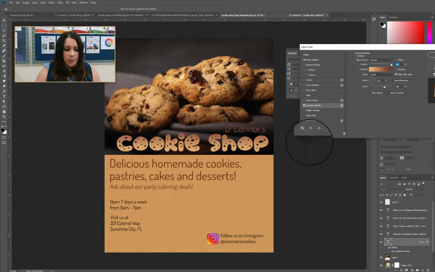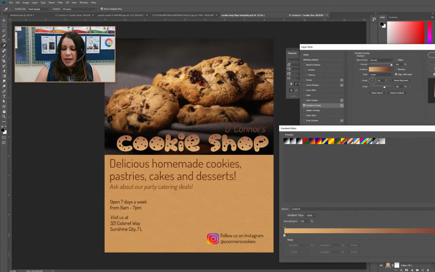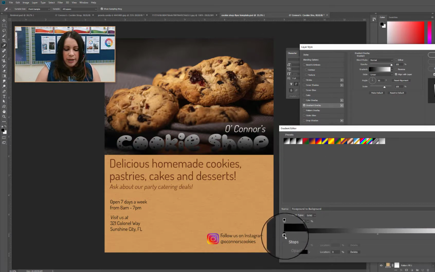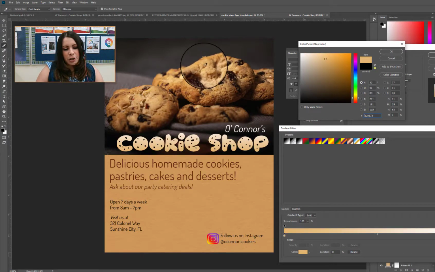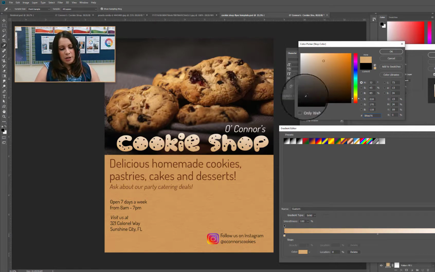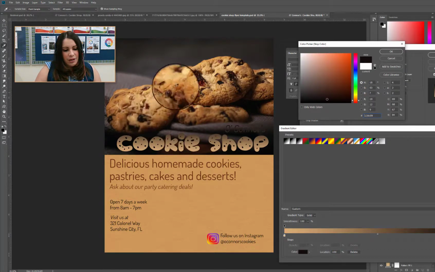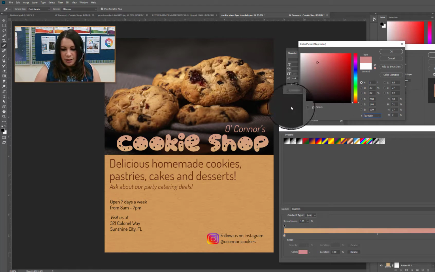You can always double click on the layer as well. Now I had been playing around with it before so the settings were changed, but having selected gradient overlay, I basically selected a 2-color gradient. You can select any 2-color gradient, a black and white for example, like so. And then you can double click on the gradient stops, which is going to pop open your color picker, and then you can drag over the image and start matching up with the colors that are in the image itself. So again, I just want to match up with those oatmeal colors and those beautiful browns of the chocolate, so I can make it a little bit more harmonious and more fun to look at. So I think I'm really liking that.